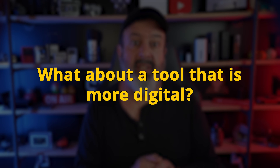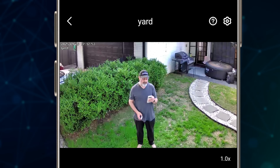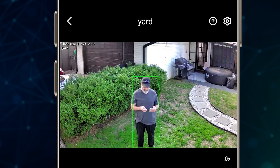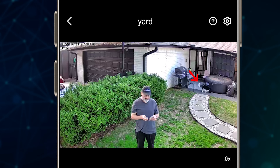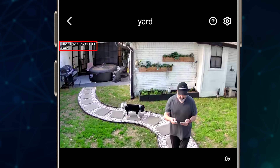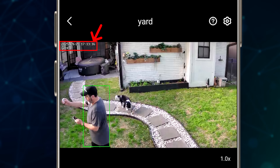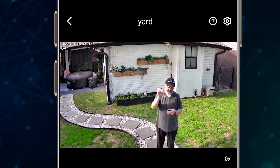All it takes is the right tool and the secure lock is easily bypassed. But what about a tool that is more digital, like this guy? What you're looking at is a live feed from my security camera, currently being streamed to my app on my phone. You can see it tracking my movements as I walk around. Now I've got this little device in my hand — I'm going to enable it. Keep an eye on my dog and the time in the top left. Watch this: it keeps tracking me, I click, and now it's stopped. I've just lost 20 seconds of recording because of this device.